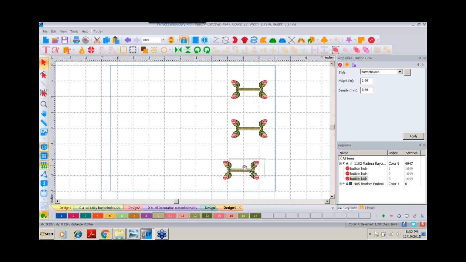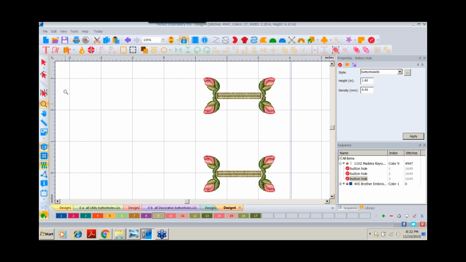I'm going to drag over, position it in the center of that 1 inch, and then I will zoom in a little bit to make sure that my rosebud heads are where I want them to be. And if I need to nudge this, remember your trick for nudging is to hold down your control key and use your arrow. I just use the left arrow, and that looks better to me.